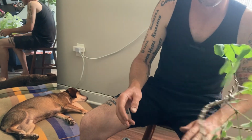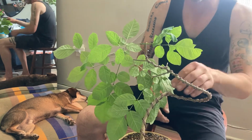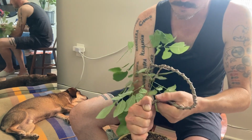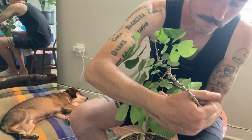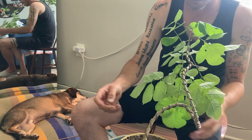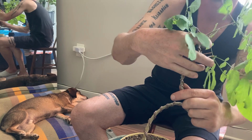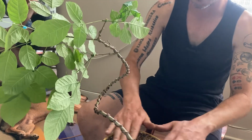So I think you can see I'm twisting this, and as I twist it, I'm not sure how much you can actually see. I think it might be a little off balance. As I'm twisting it, this bend is coming more sideways than down, which is what I want. I want it to be more of a sideways kink. And that's not terribly easy because this whole tree wants to go back to where it was. This is what I'm trying to say. I'm not trying to do just a simple, terrible bend. I think I like that.